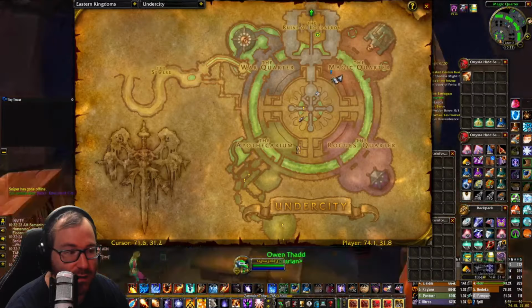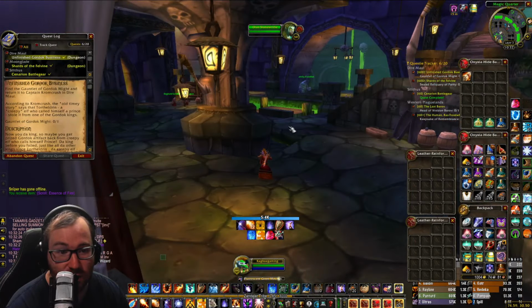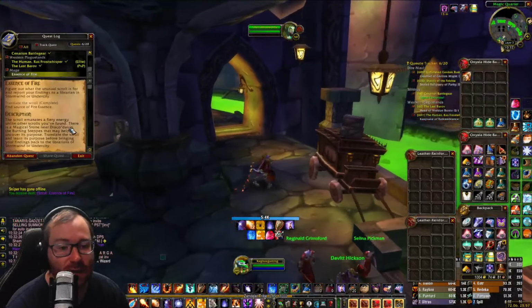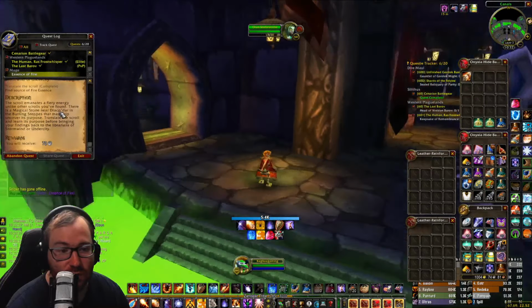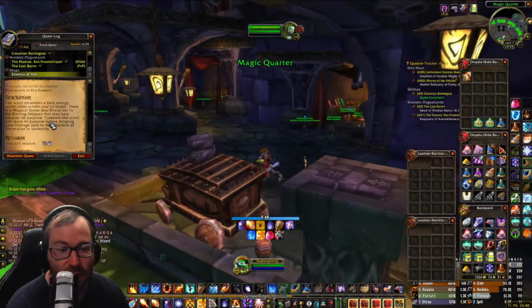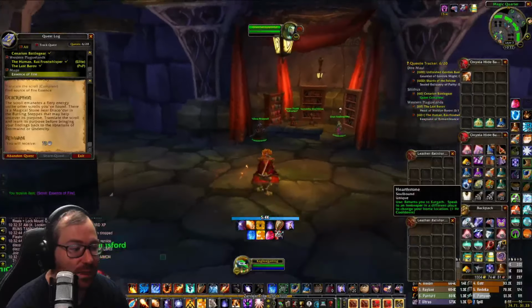So we're here in the Undercity at the library. The quest itself tells you to go to the library, whether it's Horde or Alliance. And then we have the Essence of Fire. So we have to find Source Essence of Fire. The scroll emits a fire energy unlike other scrolls you've found. There is a magical stone near Drakeladar in the Burning Steppes and may help uncover its purpose. Transfer that and find its purpose before bringing it back to the librarian.